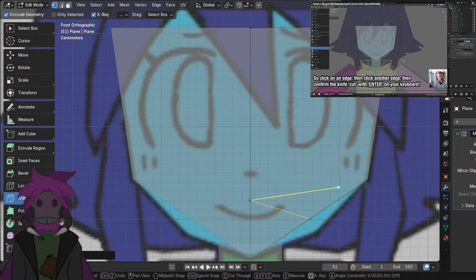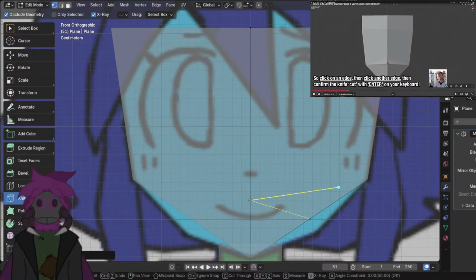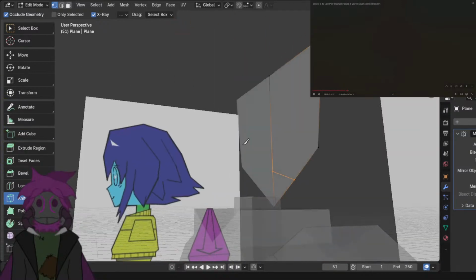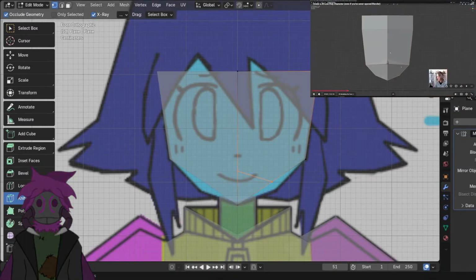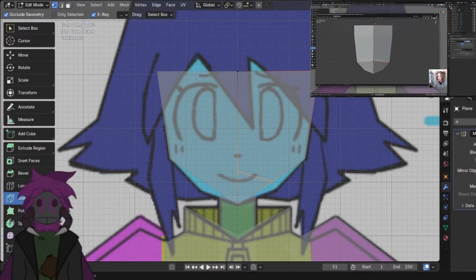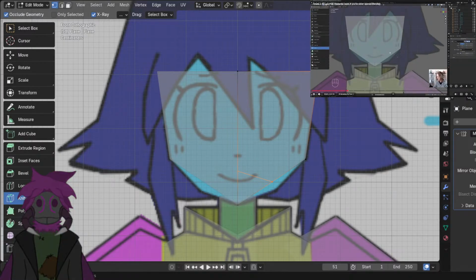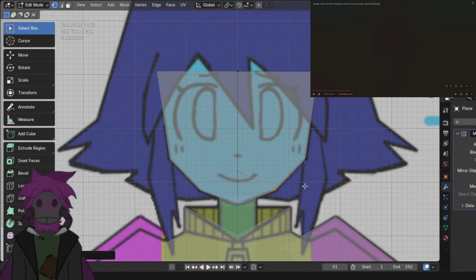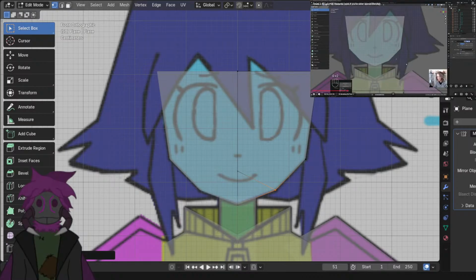And again, we're going to go back to our reference here. We're going to see that there's edges right here, edges that go here, edges go here, and we want to replicate this as closely as we can. I'm actually going to put this on my other monitor so I can reference it. Now that we have this edge here, I'm going to go to select box and move this down so it matches our reference more closely.